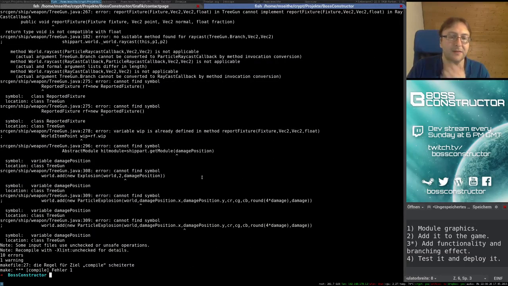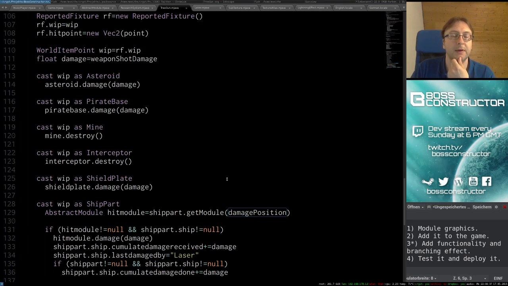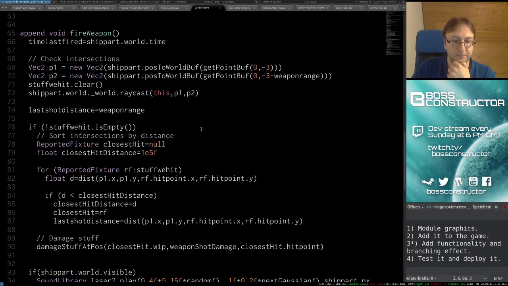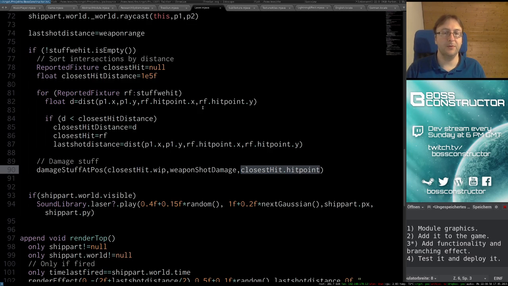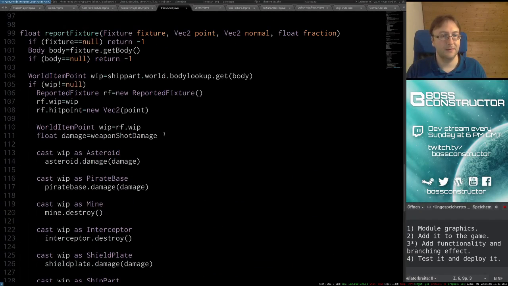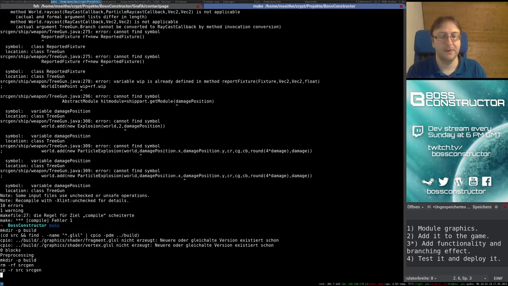Alright. What else? Damage position. How do we get the damage position? Okay. How is it done here? Damage stuff at position. Closest hit point. Okay. Hit point dot x, hit point dot y. Okay. So damage position is left dot hit point. Alright. Let's try again.